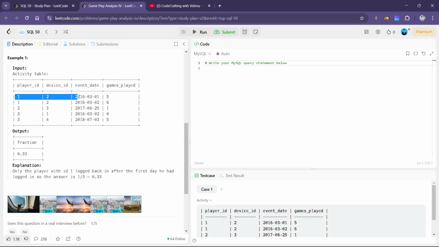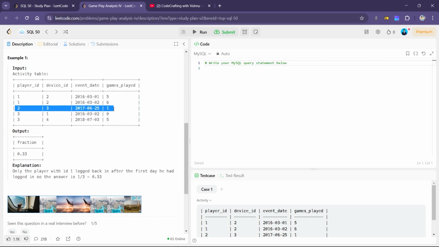So player 1 on date 03-01 played 5 games and the same player played 6 games on date 2 of the same month. So here we can see that the first login of the player was on the 1st of the same month, same year. And on the next day, the player logged in again and played 6 games.